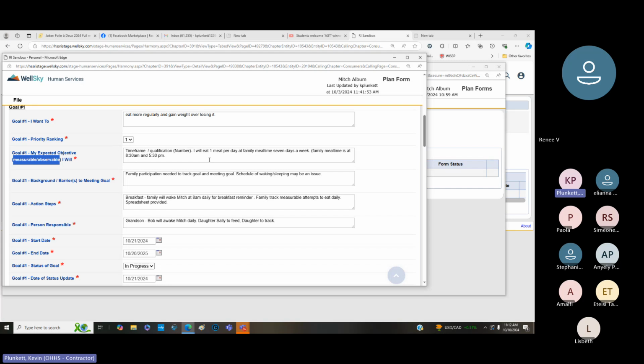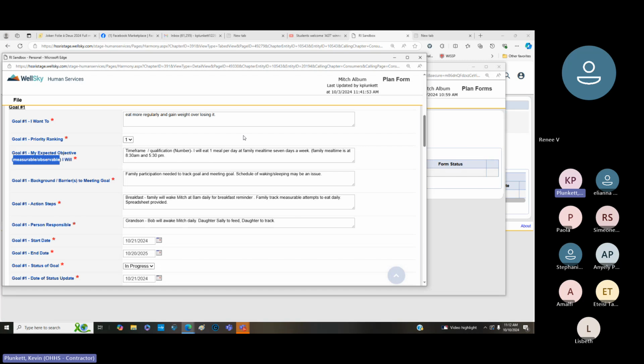Okay. You may have to put a little chart, or the family may have to have a chart as to how many meals every day he ate. Okay. It also may be something about a family meal time, because that's a good way to have the family see that he eats as well. Now, maybe the family gets together and they eat in the morning between 7:30 and 8:30, and then of course they eat at 5:30 at night. On a regular basis, the family gets together to eat. That may work out. Maybe on the weekends they don't do that, but during the week they do.